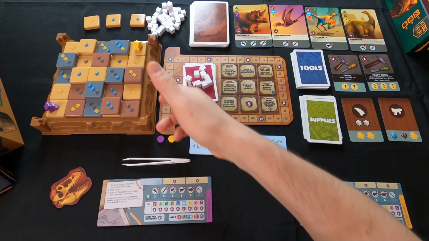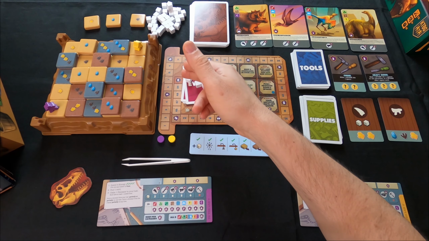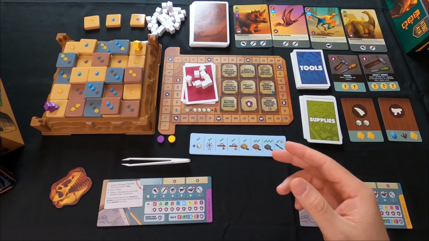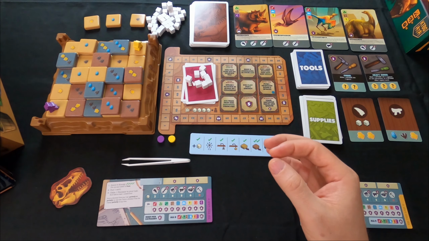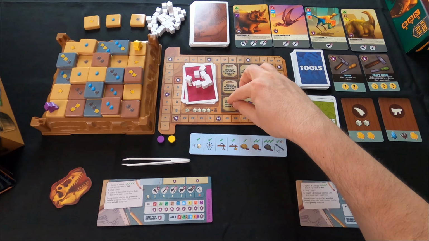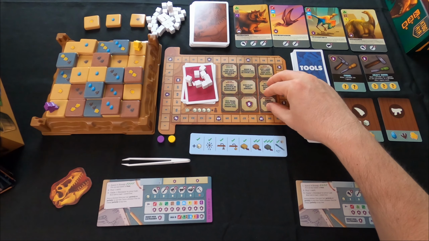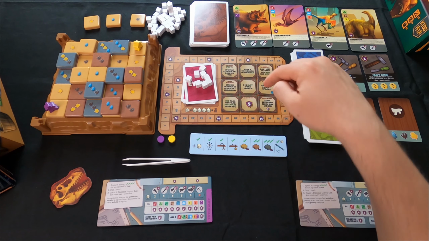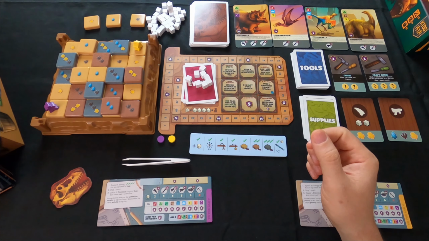You have the main board in here, which tracks your victory points. It goes up to 50 points. I do feel like in this game, you can go beyond 50 because there's a lot of scoring in this game based on the different things that you get. Here you have skills that you can actually acquire, and that's if you end up digging out a hammer from the dig site, you can actually get a skill that you can add to your player boards.